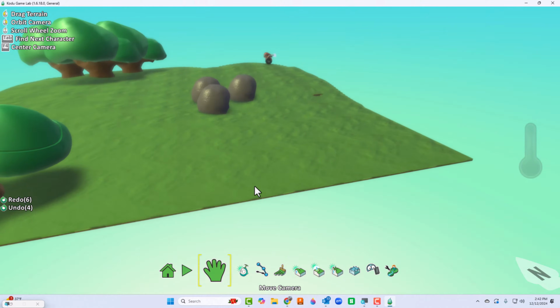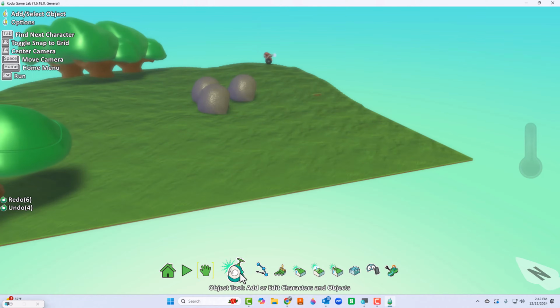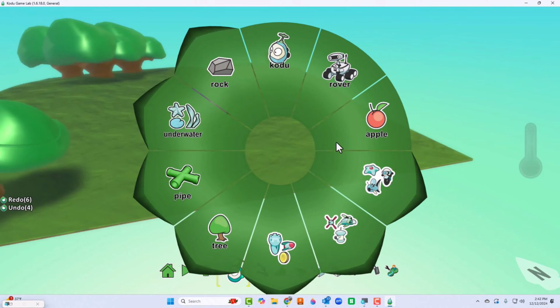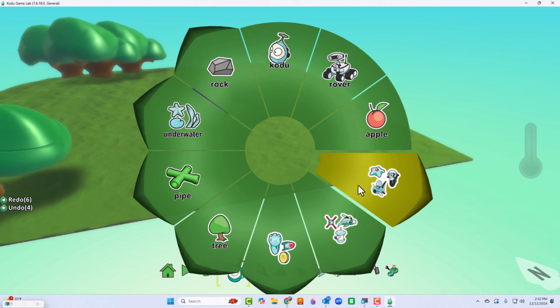What I'd like to do now is put another character in the game. Okay, so I'm going to go to objects mode here and click somewhere on there. I think what I'd like to do is have some sort of flying object. So let's take a look. Let's take a look where we found our cycle.